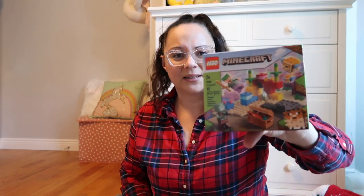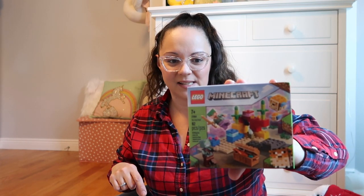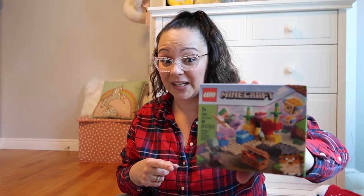If you watched the What I Got My Kids for Christmas video, you saw that I got my nephew a lot of the Mario Lego sets. These little blind bags complement those sets — there are different characters you can get and you just don't know which one it's going to be. I'm going to add these to his stocking. Speaking of Legos, I also have this little Minecraft set that's small enough to add to his stocking. I got it on Target.com during the Black Friday flash sale — it was $6 down from $12.